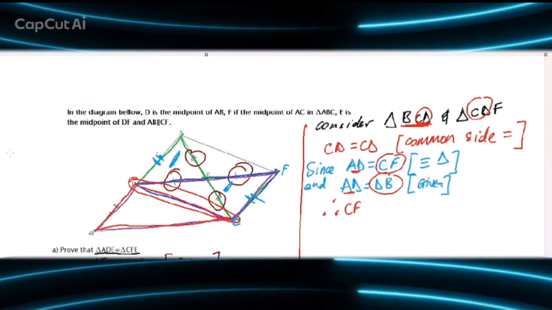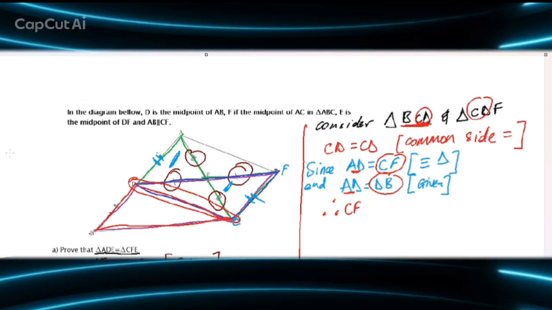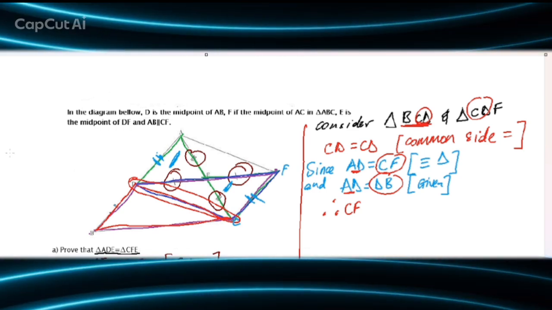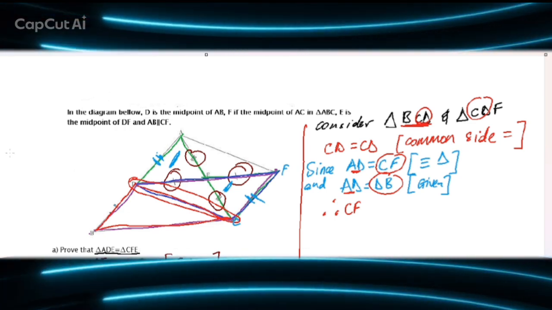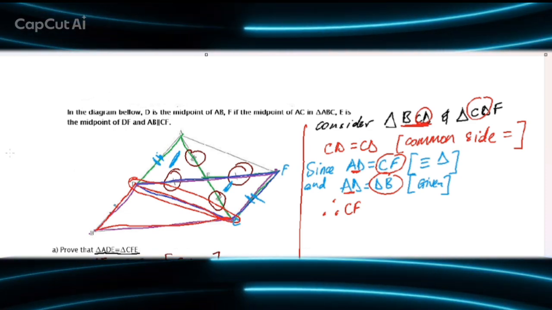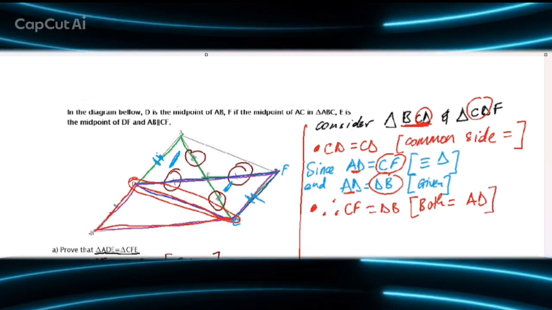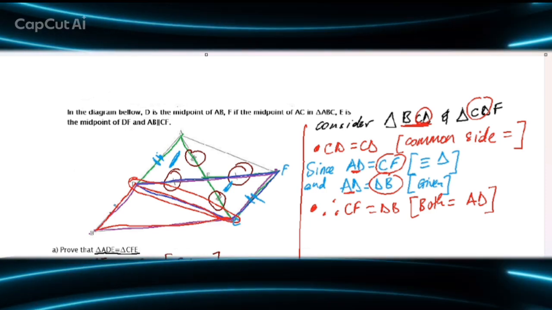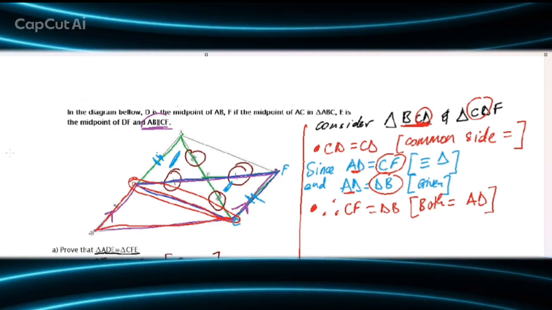And then we can see that both CF and DP are equal to the same thing, right? So this implies that, therefore, CF is equal to DP, since they are both equal to AD, right? So we have the first point and the second point. If this one is equal to this one and this one equals that one, this implies that this one will eventually be equal to that one. That's what I was trying to say here. But let's look at the last point.